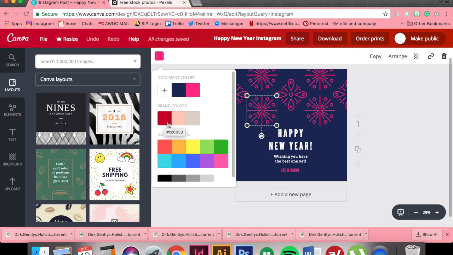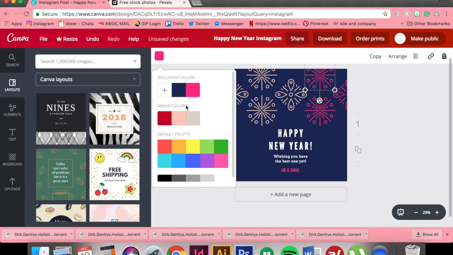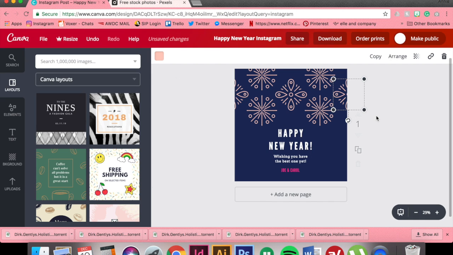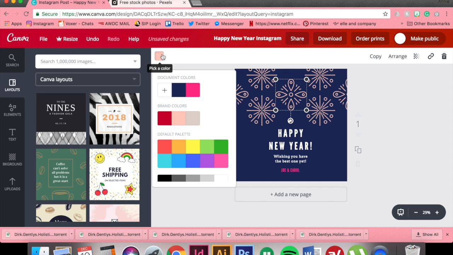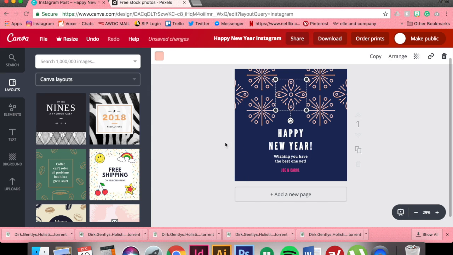So let's make this pink. I'm going to use the pink of my brand colors. Change all these in here. Okay, so I'm just going up, clicking on the top and choosing a color. If I wanted to add a different color, for instance, I could choose select my image and hit the plus sign. This brings up my color wheel, or I can also input the hex number of the color down here as well. Alright, so that's looking pretty good.